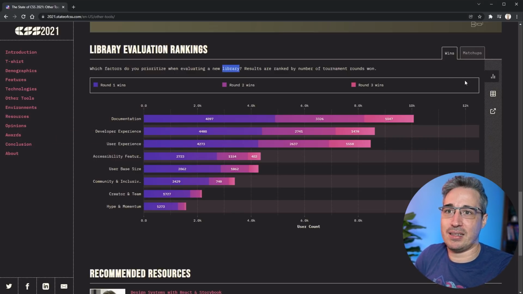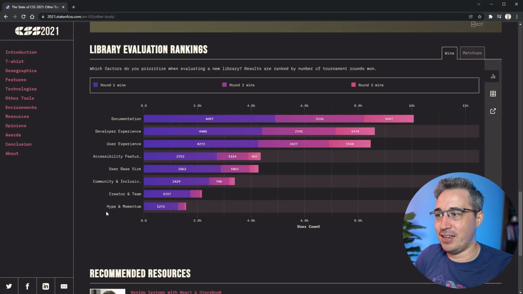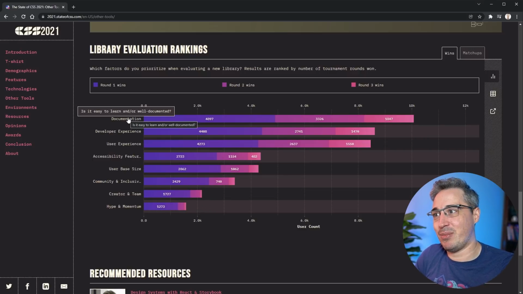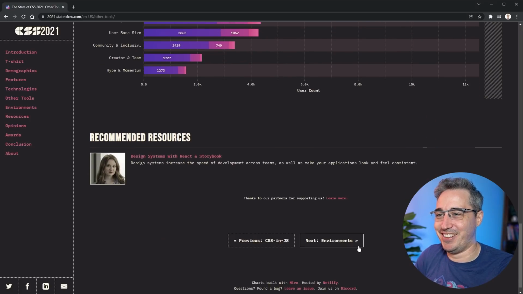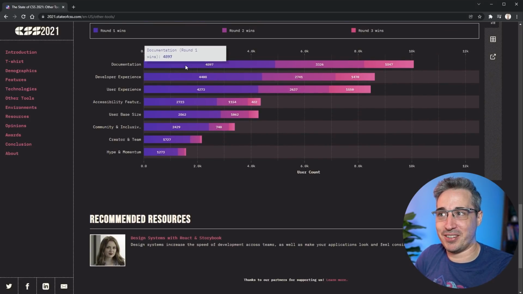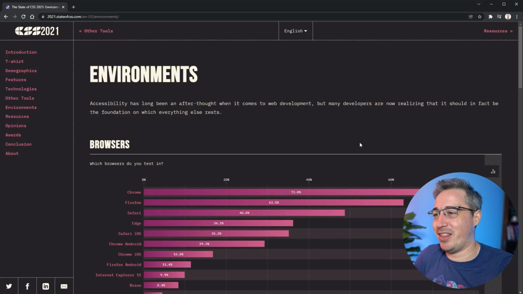That I get why. Oh, here's the individual matchups too that we can look at to see how they faced off against each other. Interestingly, hype and momentum are really low, but I don't think anything is going to gain a lot of hype and momentum if it doesn't have good documentation and developer experience. But I think this might be higher than it actually is. People will say that the other things are more important, and I guess once you're in it and looking at it, but you're not going to check it out unless there's a lot of hype and momentum around it, you might not even explore it in the first place. So just throwing that out there.